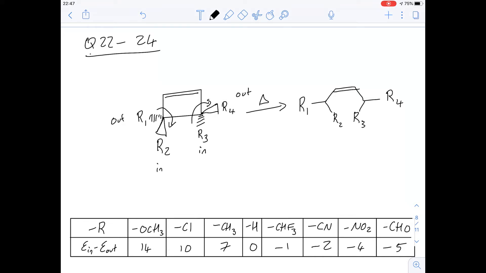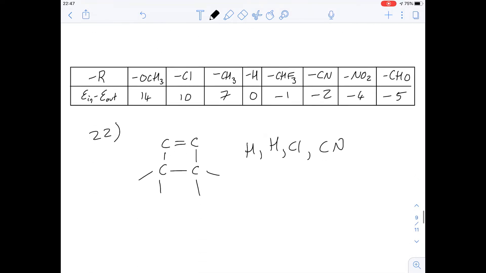So question 22 then is going to talk about this particular molecule here and we've got some arrangement of these groups here and we're asked how the chlorine atom will react to this. I think the best thing to do is just look at the energies. For the hydrogen obviously they're going to have a difference in energy of zero which means they don't want to rotate in or out, it doesn't matter.